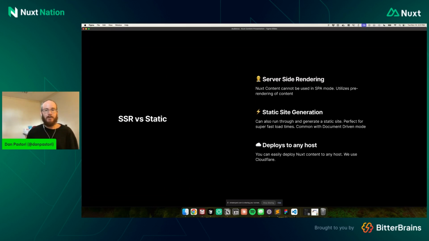So you want to either enable server-side rendering mode, or you can do static site generation. Static site generation will go through and render all of your routes and create one big static chunk of HTML, CSS, JavaScript, and you can deploy it anywhere: Netlify, Vercel, or Cloudflare. Personally, we use Cloudflare, and we use it for all of our open source sites.